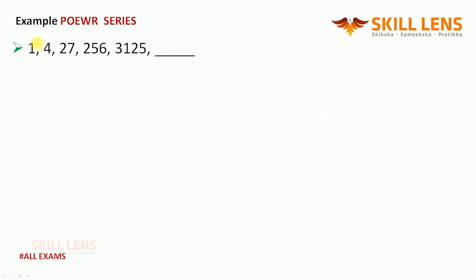Guys, if you observe, I can write this as 2 square, this as 3 cube, and this as 1 power 1. So this would be 4 cube? Is it 4 cube? No. So this would be 4 power 4. This is 5 power 5. So next would be 6 power 6. So this series we can definitely say is n power n. Okay. So 1 power 1, 2 square, 3 cube, 4 power 4, 5 power 5.